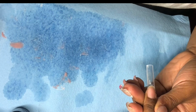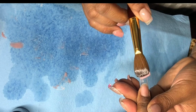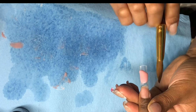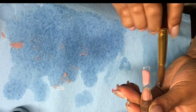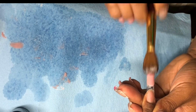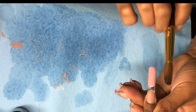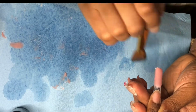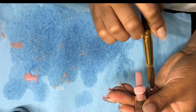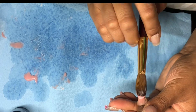So also, a lot of my clients always say, you didn't get any acrylic on the sidewalls. I do this on purpose because it just doesn't make sense. The reason I don't put acrylic on the sidewalls is because I'm going to file it down. I file all that excess acrylic. You know, don't be leaving like a massive hole in the side. But hopefully I can show you in a second. So, yeah, I don't put acrylic on the sidewalls because it helps me with shaping. There's no reason to put acrylic there because I'm going to file it away anyway.